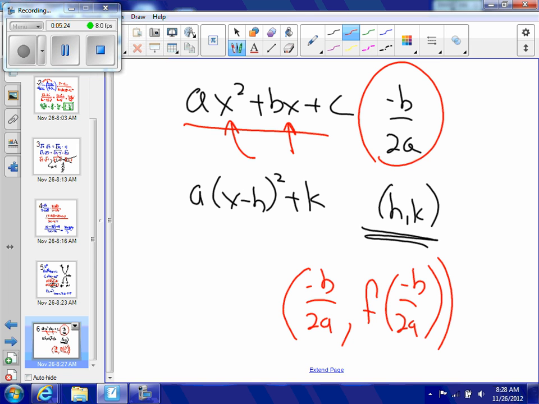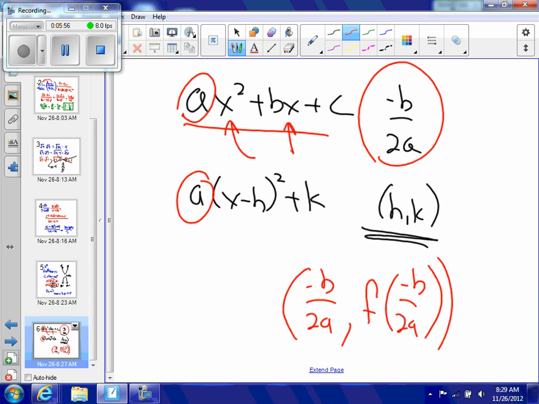Thank you. Yes, Julie. You would have to know also like two other points to figure out if it goes up or down. Well, there's something in standard form, there's something in vertex form, and there's the same thing in intercept form that's going to tell me whether it opens up or down. What is it? The A. What tells me whether it's up or down? The negative. That's right. If my A is positive, it opens up. If my A is negative, it opens down.